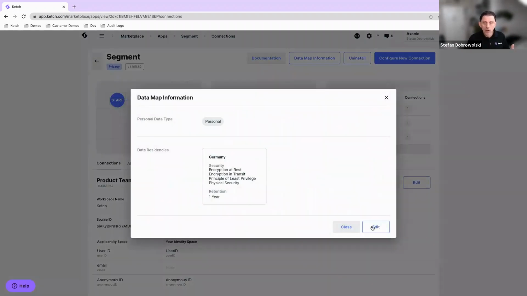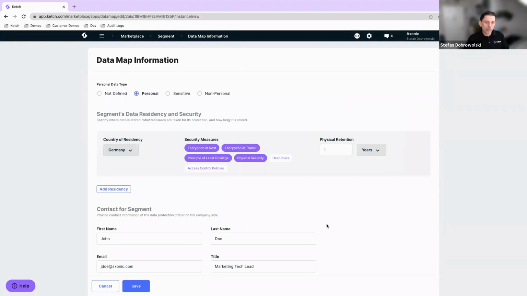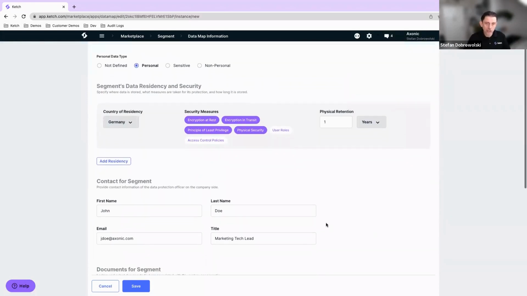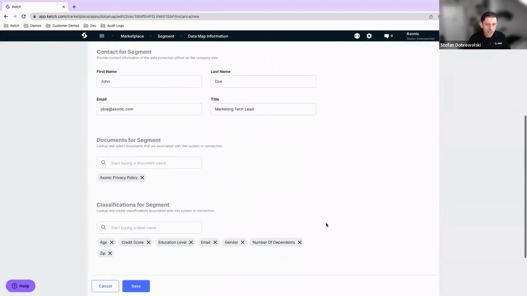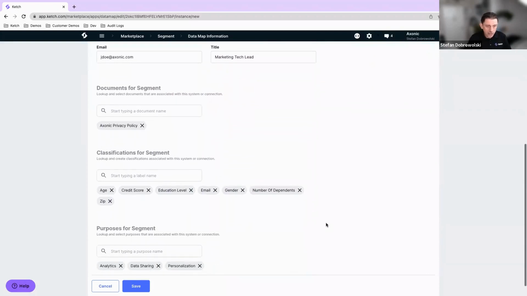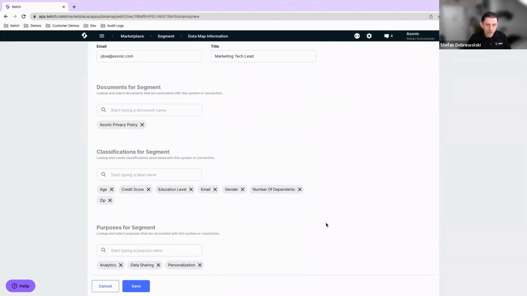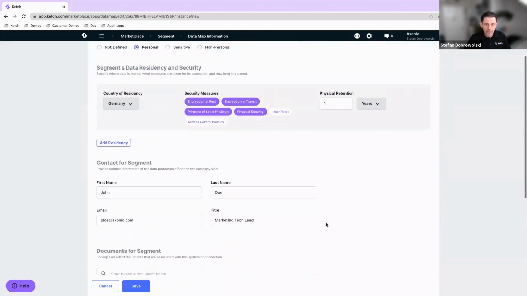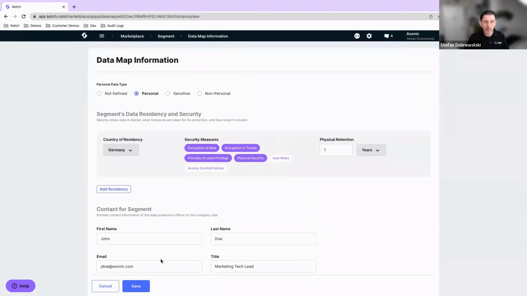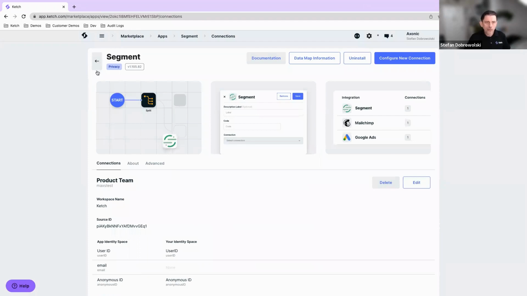And we've got a really good handle of where this system resides, the security controls in place, the classifications of data that are being processed on this example system, which is a customer data platform from Segment.